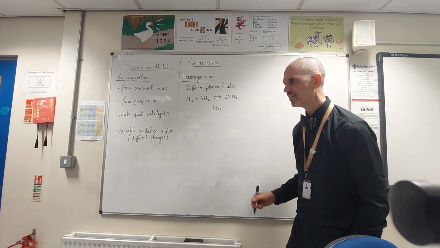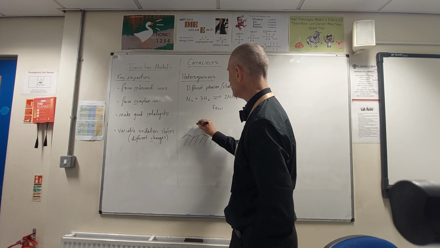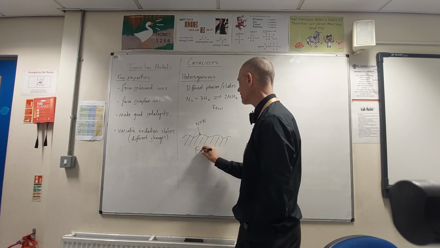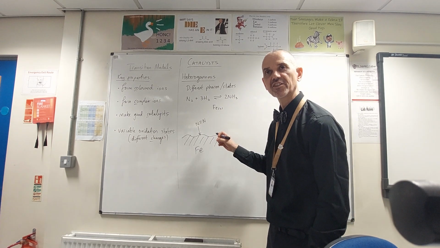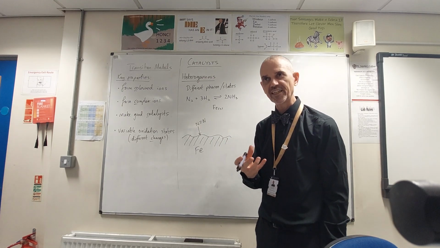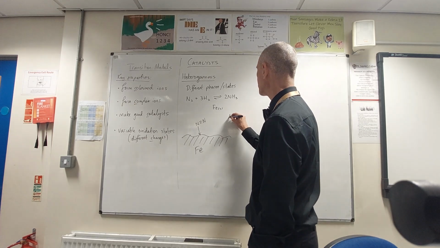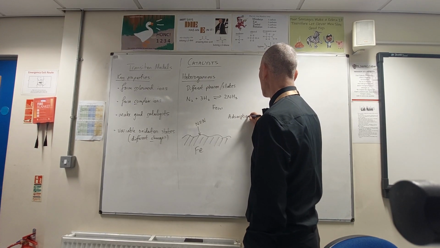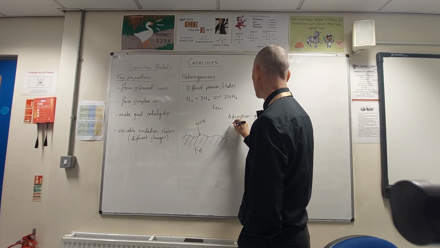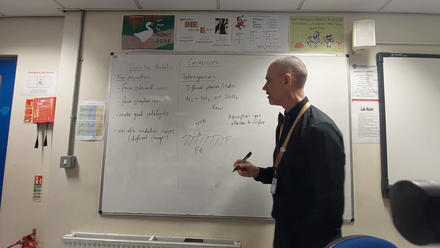How does it actually do that? Here's my catalyst. Something like bond with the surface. Yeah, so what do we call that bonding? So we imagine the nitrogens attach to the surface of the iron catalyst. What do we call that attaching to the surface? A sponge has holes in it, it absorbs water inside it. It adsorbs. Yeah, adsorption. So that's where the gas bonds or adheres or attaches to the surface. So it all works at the surface of the catalyst.